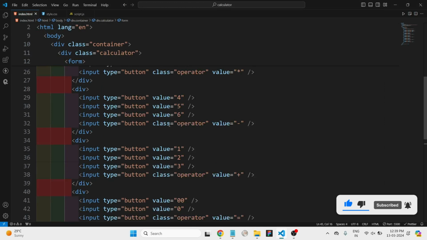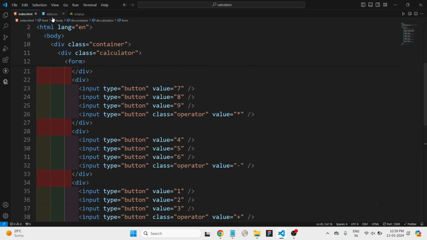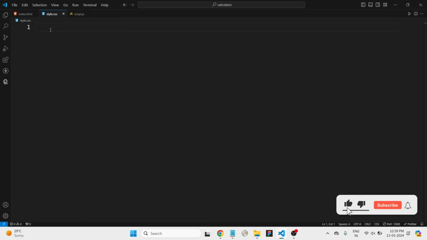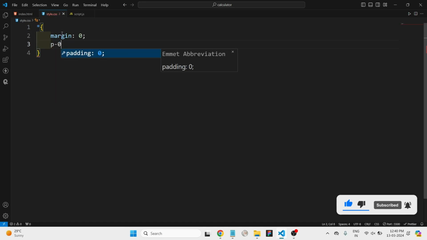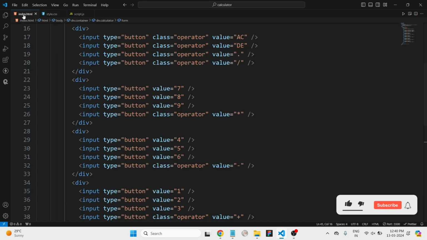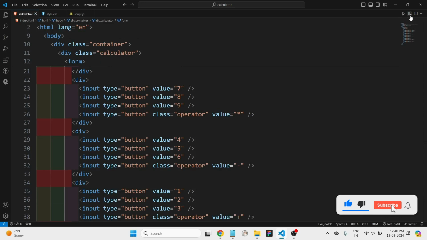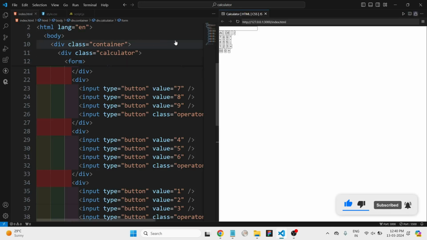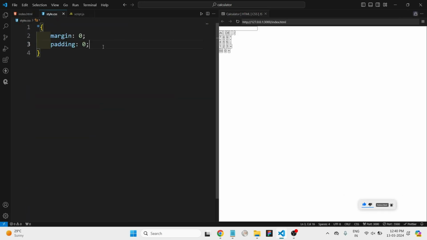Let's go to the CSS file. First, for the entire file, create one selector and give margin as 0 and padding as 0. If you want to see the output here, I'll make it here.